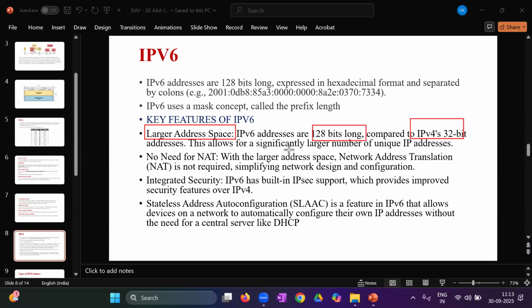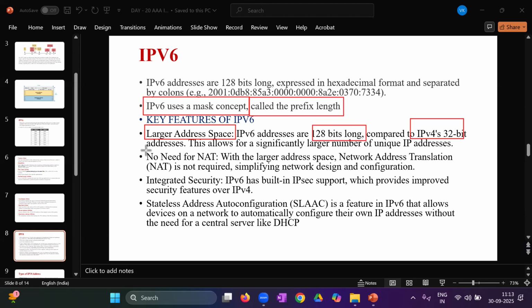This allows for a significantly larger number of unique IP addresses than we were getting in IP version 4. Fine. Now in this, IPv6 uses a mask concept that is called the prefix length. Based on this prefix length, we will be identifying the network part and the host part.